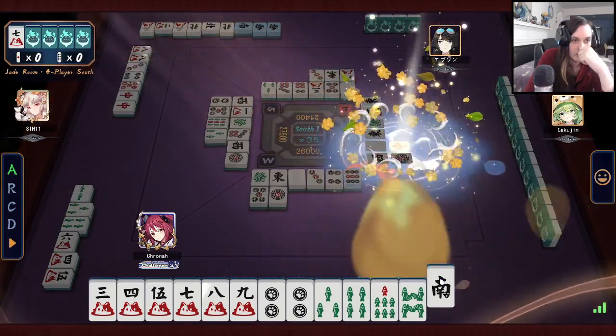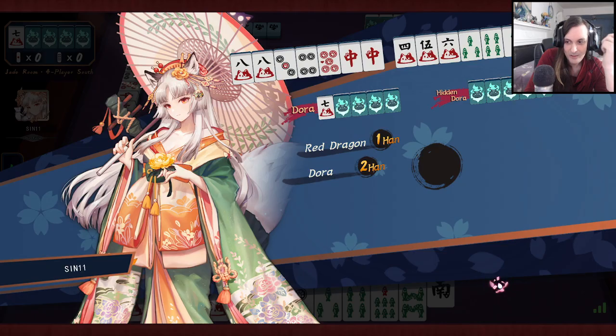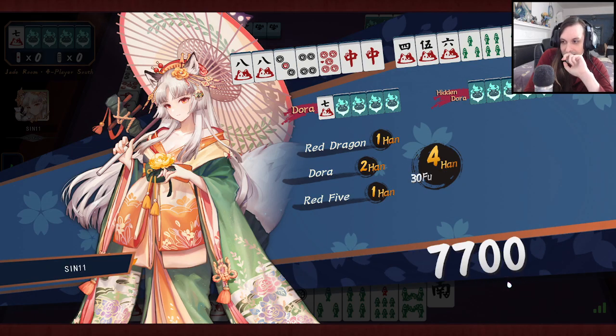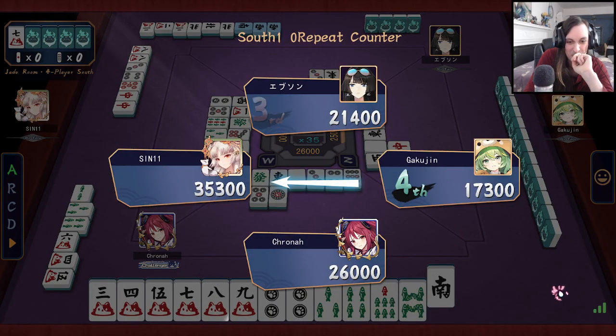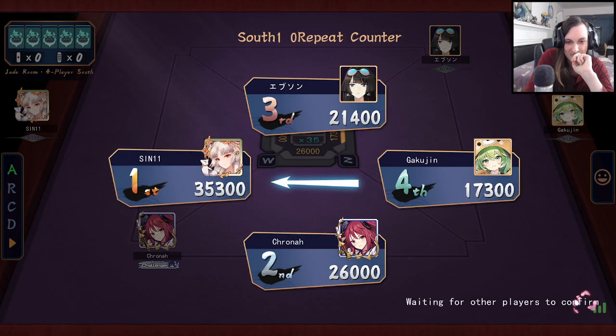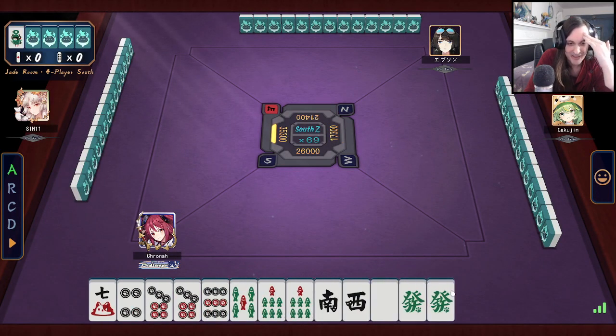Oh well. Yo, you got a hand worth more than 1 han! I'm so proud of you! Yeah, I was definitely going for 13 orphans there, as you could tell by my hand.